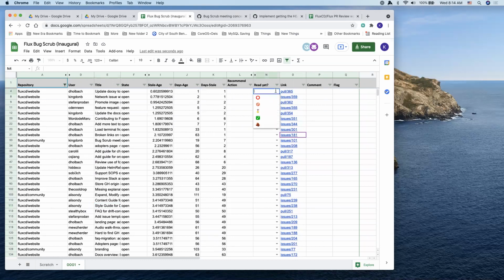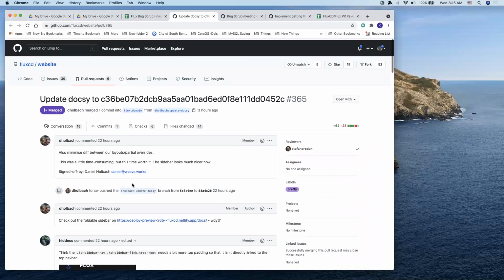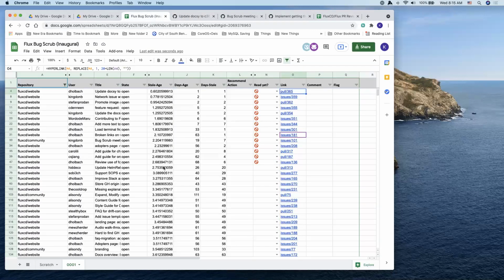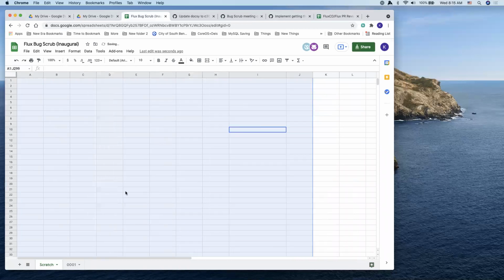This is another strategy that I've been using here, is to say, let's make it a plan to get through at least this many in the next interval of time. So let's just start with this one. Oh, it's been merged. You know what? I'm going to regenerate this because I generated part of this list last night and it looks like it's not fresh. So it's a good thing we haven't made much progress yet.